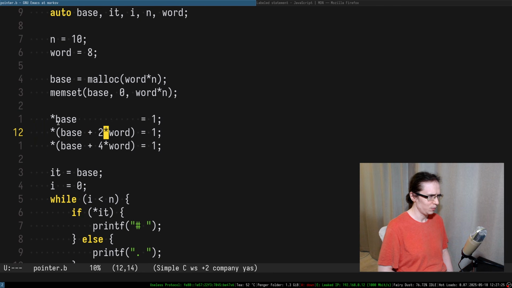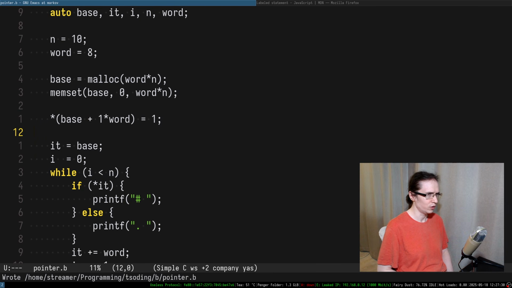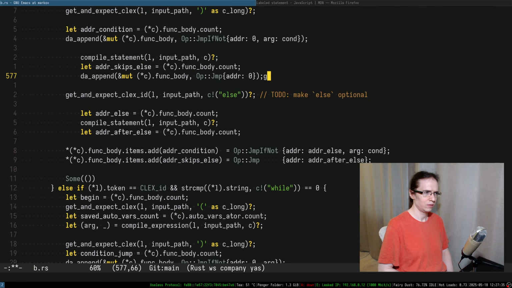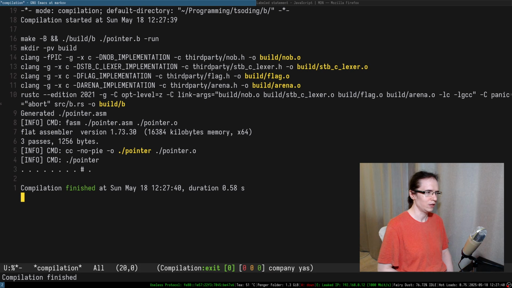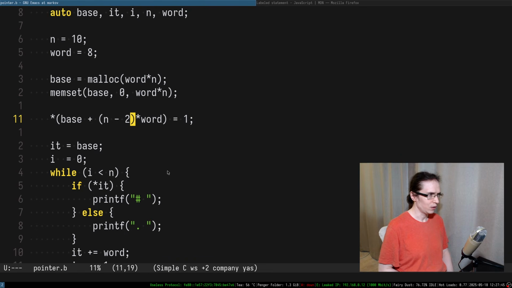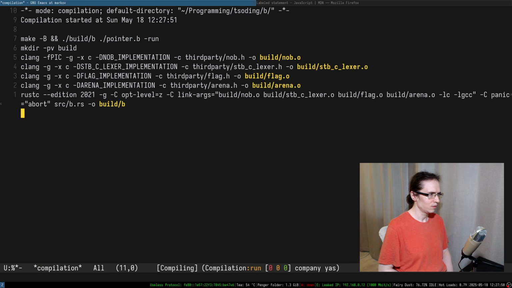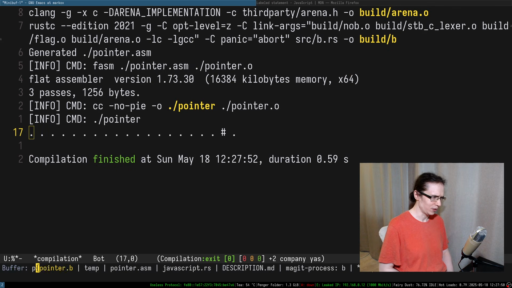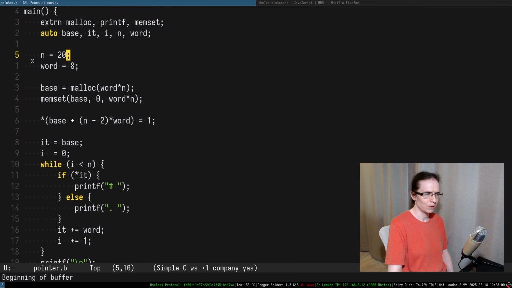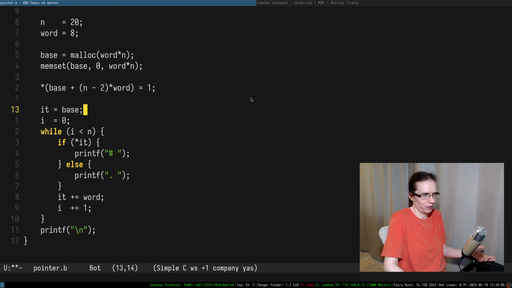I actually would like to maybe have only one first word. And in fact, maybe let's put this like this, n minus 2. Do I have minus? I think I do in fact have minus in here. Yeah, so I want to put it somewhere here, like so. And now, let's actually put something like 20. Emacs. Look at that, I'm doing rather complex things. So this is a rather complex code, isn't it? Look at that. This feels like more or less a proper programming language.